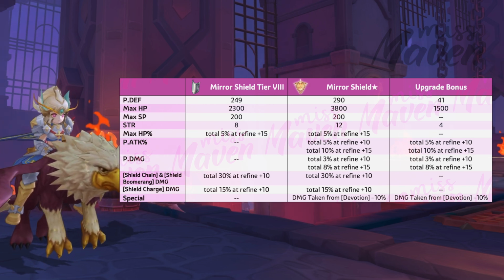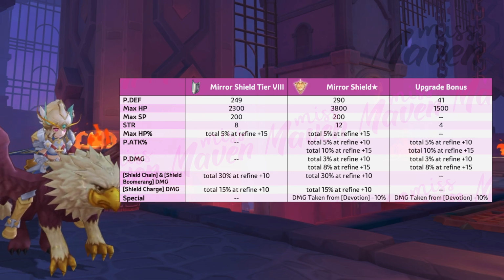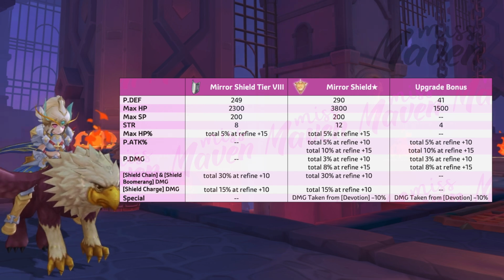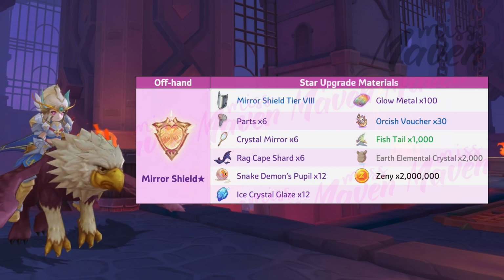When refined to plus 15, it grants a total of 5% max HP, 10% physical attack, and 8% physical damage. On top of that, you get 30% more damage for Shield Chain or Shield Boomerang, and 15% more damage for Shield Charge. Here's a quick look at the materials needed to upgrade Mirror Shield into its star version.